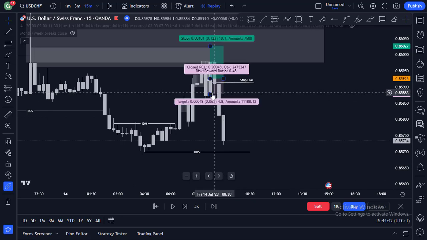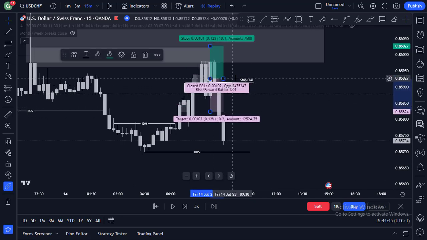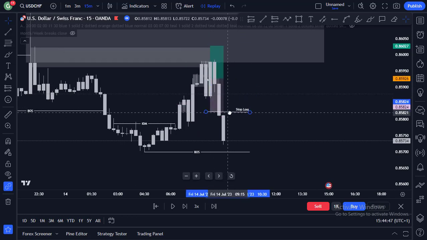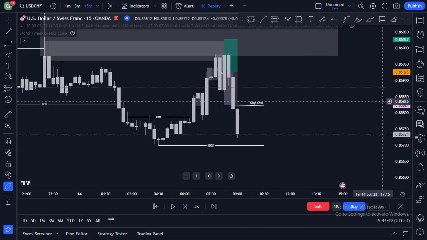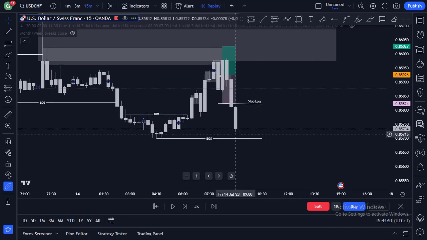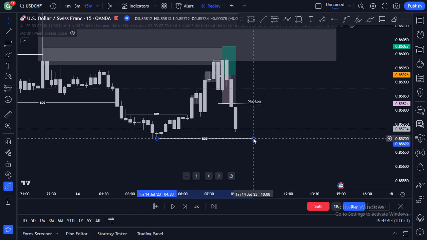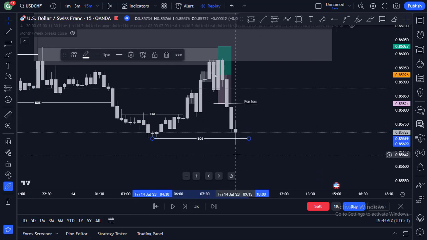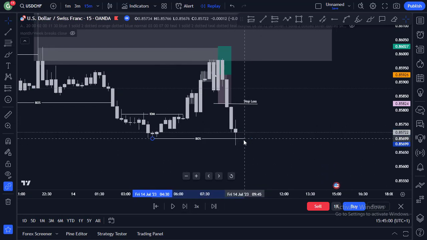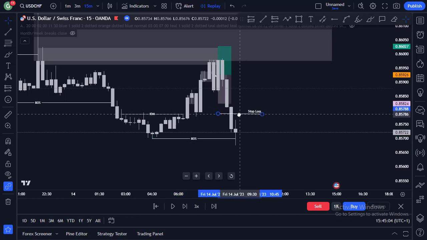The moment this candle closed below, my stop loss will move to this point, so I will lock in 1%. All right, like so, and then let's play price and see what price does. Now this is our break of structure, so let's see. All right, this is a reaction. That means price is failing to break this structure. I'll still lock in a few more profits.